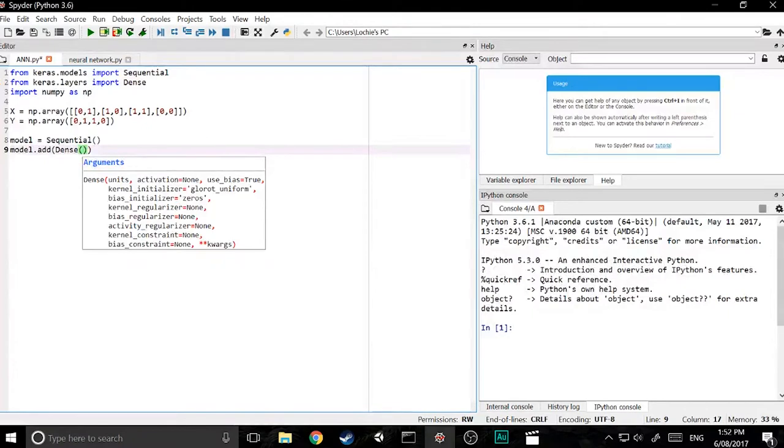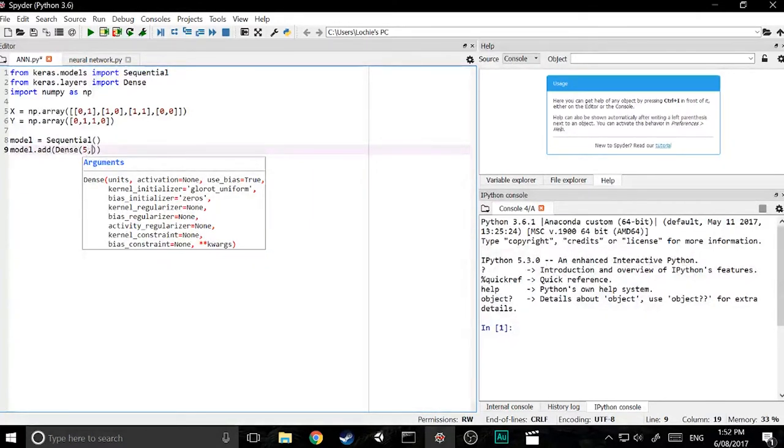The first array, because there's quite a few arguments that you can use, most of them are just optional. So the first option is the size. So the first Dense, we can just do something like 5. It's not that important, but depends on what you're doing really. More complex networks will have more and less complex ones will have less.